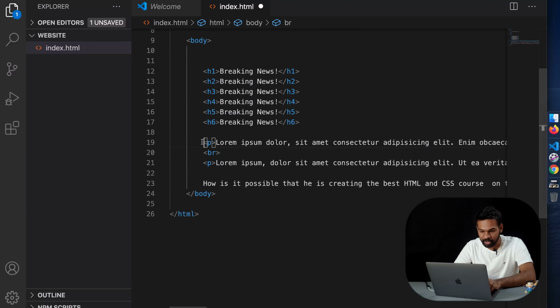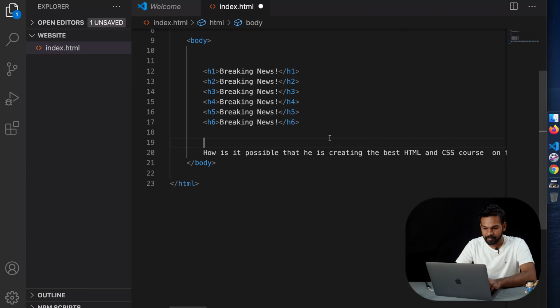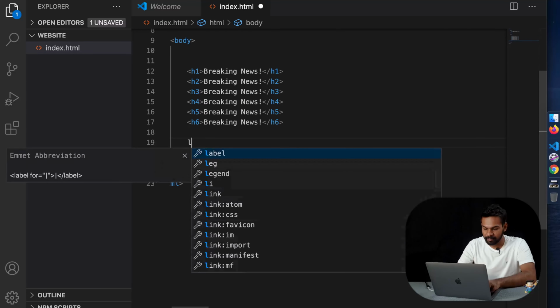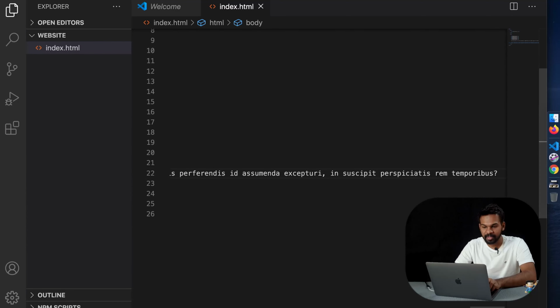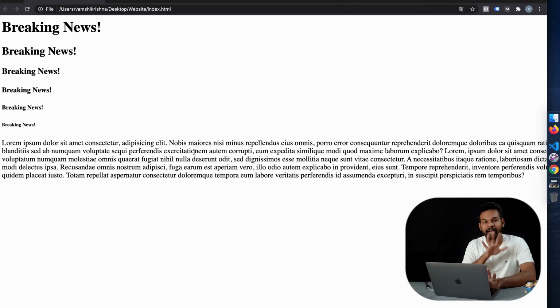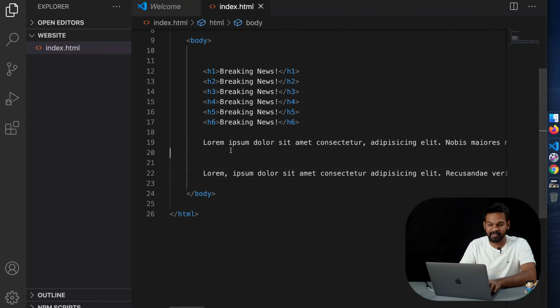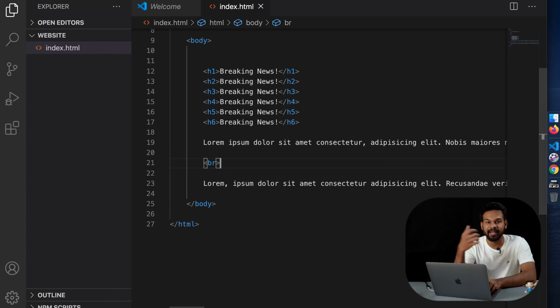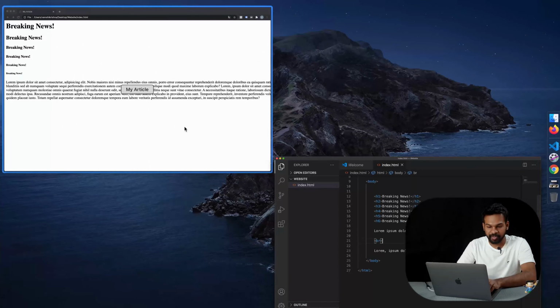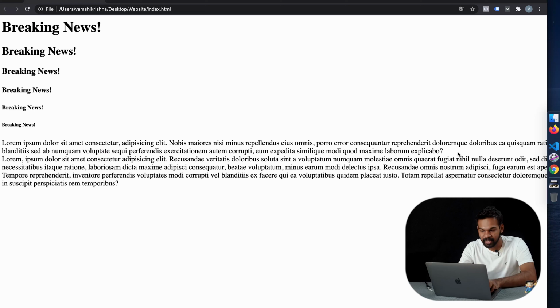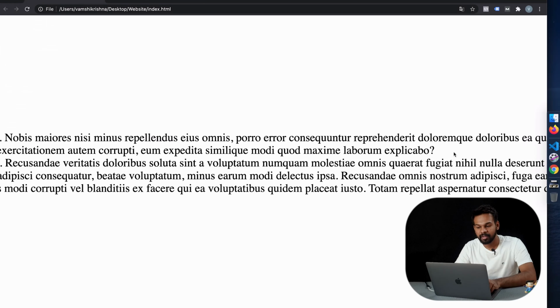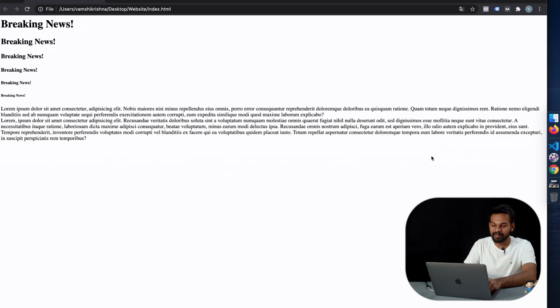You know what? Just to demonstrate the use of this, I'm going to remove everything. I'm going to say lorem 50 and lorem 100. All right. So if I save and go back and refresh, now we have two different paragraphs, but we don't have a space between them, right? The space we can include by saying a BR tag. BR basically means a break, right? So when you have this tag and you refresh it, you can see that the paragraph ends here at explicable, after the question mark, and the next paragraph comes down to another line.